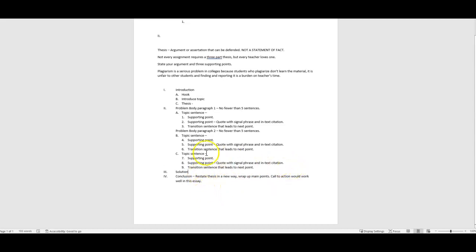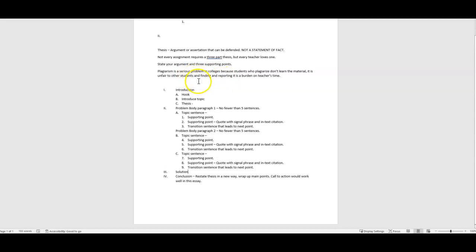So in your conclusion, for a problem and solution essay, I would suggest a call to action. This is a technique that you can use in conclusions in a lot of different classes with a lot of essays. They don't always work, but in a problem and solution essay, a call to action is definitely going to work, and it's going to be a great way to pull your essay together and send it out on a strong note. Your call to action could either be the call to do your solution, or if you have one of those topics that's really huge and you're not presenting a solution, you're just presenting a problem, your call to action would be something about why it needs to be addressed, how this has to be taken seriously, how immediate action needs to be taken.